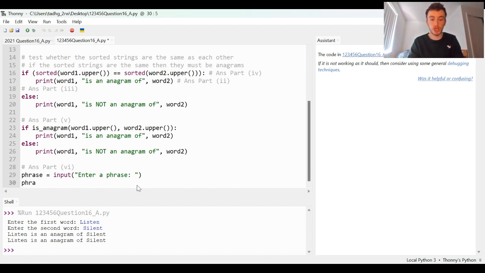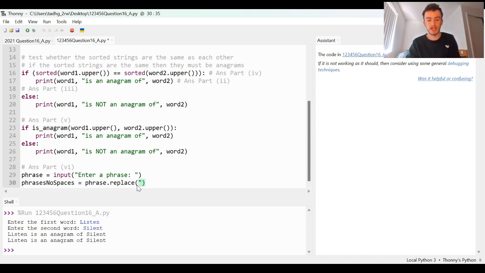If I create a new variable, we'll call it phrase no spaces. We're going to take the original phrase and go dot replace, two brackets. What's in these brackets will determine what's being replaced.